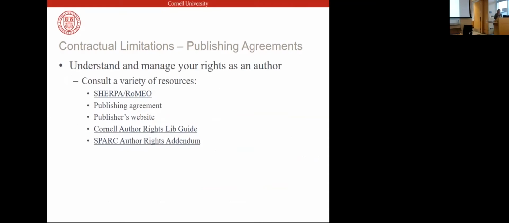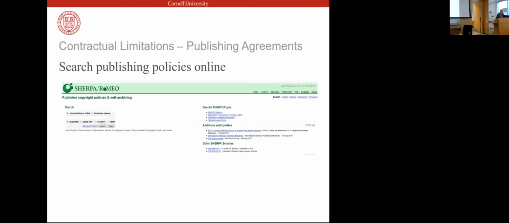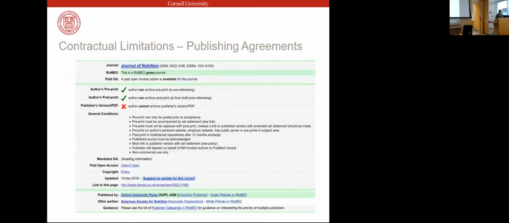So first of all, we have a website that I'll show you that's called Sherpa Romeo. It's a tool you can use, among a number of tools, to look at what publishers' policies are. So this is what it looks like if you go to Sherpa Romeo. In that box over on the left corner, you'd enter the name of the journal you want to publish in, or you want to target to publish in. And when you're done with that, press enter, and this report comes up.